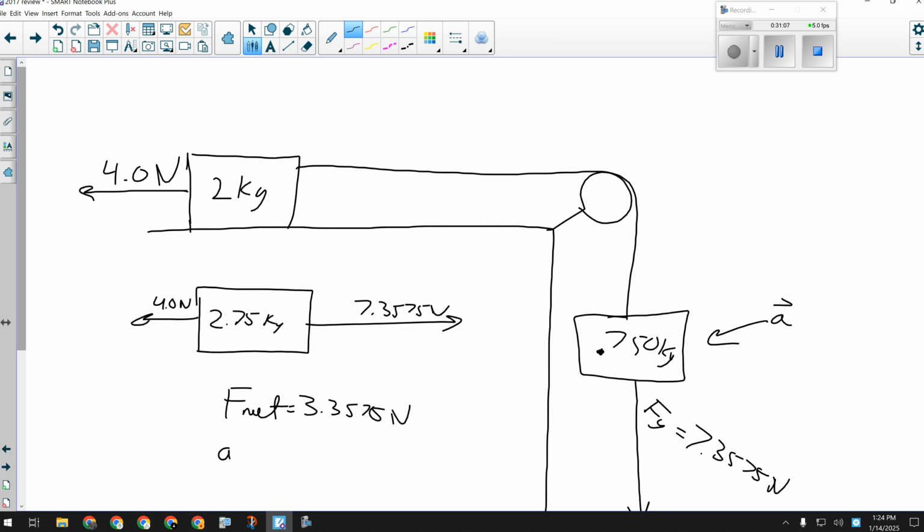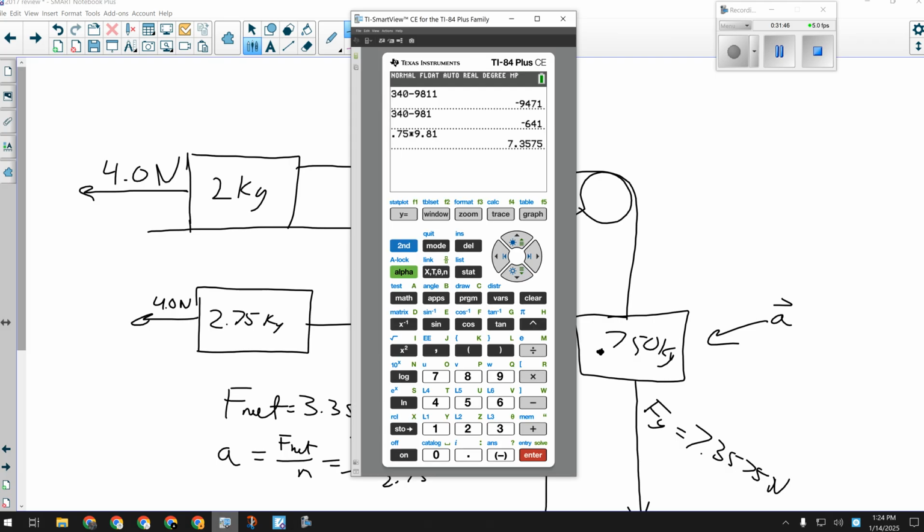Right? Now I should be able to calculate the acceleration by going F net over m. So force net is m times a. Now when I do this, here's the part people forget. 3.3575. I want the acceleration of the 0.750 kilogram mass. What mass do I use here? 2.750, the combined mass of the system, because that way I'm calculating how quickly the whole system accelerates. That's the rate everything accelerates at. So this is divided by 2.75. Okay, a little trick there that could be involved in something on the test.